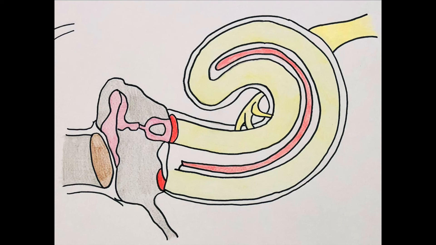We also find two muscles within the middle ear: the musculus tensor tympani and the musculus stapedius, the latter of which is the smallest muscle in the human body. These muscles contract when there is very loud noise to cushion the vibrations of the ossicles and reduce sound transmission, protecting the ear. This contraction and reduction of ossicle vibration is also called the acoustic reflex. The musculus tensor tympani connects to the handle of the malleus and pulls it medially upon contraction; it is innervated by the mandibular nerve via the nervus tensor tympani branch. The musculus stapedius connects to the stapes ossicle and is innervated by the seventh cranial nerve, the nervus facialis.